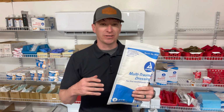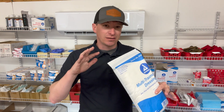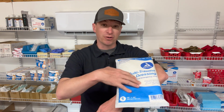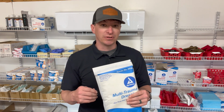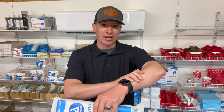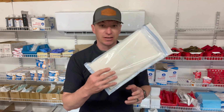This is gonna be for that avulsion, skin tears, nasty cuts, but you don't need a tourniquet, just maybe you need a bulky dressing, things like that. That's kind of what I would use this for. So obviously if it's a major laceration, we do something different, but multiple lacerations that are just oozing blood, things like that, this is a perfect example of that.